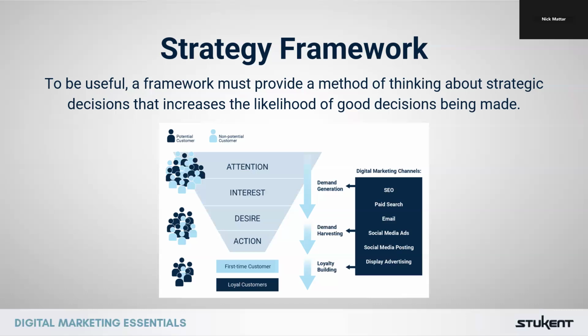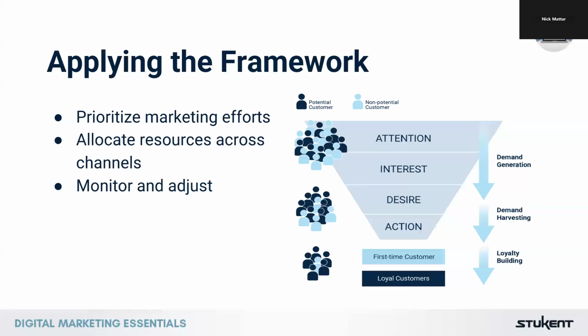Now, if you look at the digital marketing channels on the side, you have SEO and essentially search are the two big things that help to generate demand. I would also say social media ads go into demand generation. This is where me and the chapter kind of disagree. Digital marketing channels do not exactly line up to this. A little bit, but not exactly. This is not something I would ever test somebody on, but you can see roughly how they line up in terms of demand generation, demand harvesting, and loyalty building. But I do want to keep moving here.